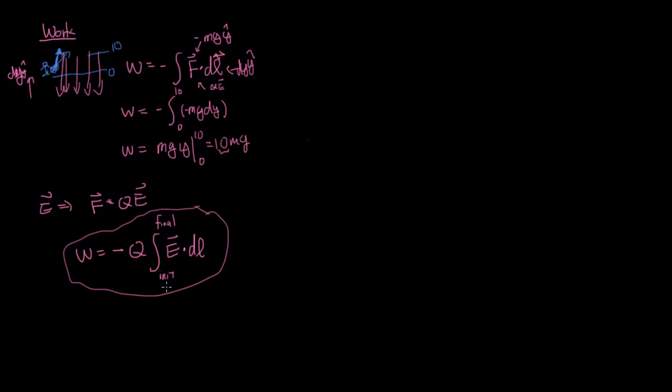So regardless, the end result is the same. If you're trying to calculate the work performed, or I like to just think in terms of calories burned when you're trying to move a charge, it's a line integral, initial to final, with a negative sign outside. The one thing that I want to point out is that this is path independent.